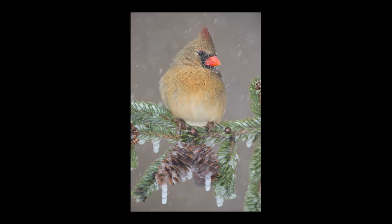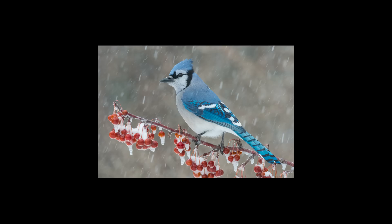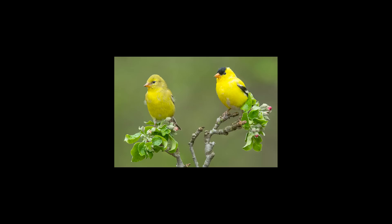If you're doing a lichen-covered branch, that's going to be an easier perch to get a bird to sit on. Having a zoom lens increases your opportunities — you can zoom in tight for a chickadee and pull back for a larger bird like a blue jay. We love photographing in winter, but get out at other times of year too — you get a whole different set of backgrounds, and the birds have more color in spring.